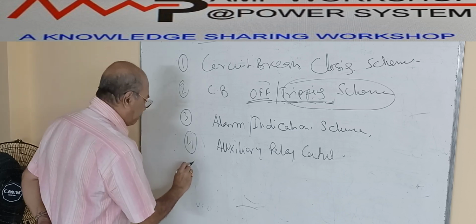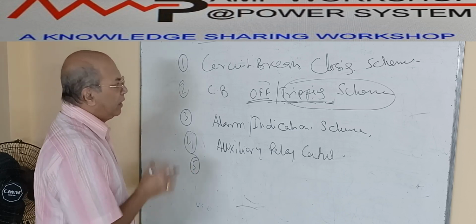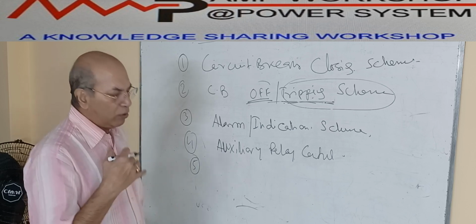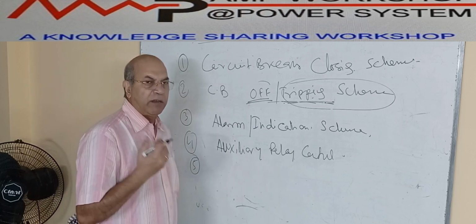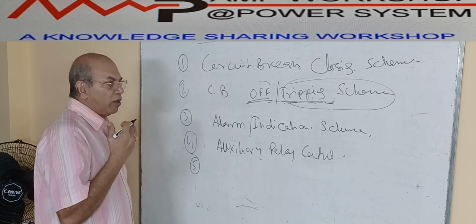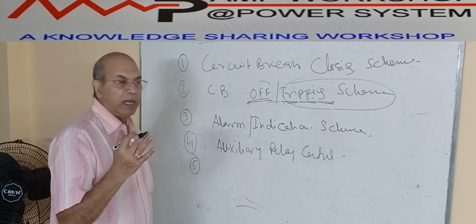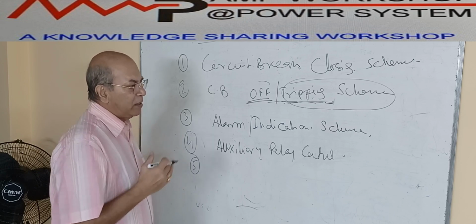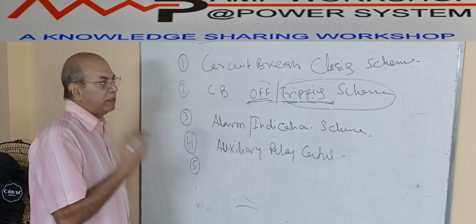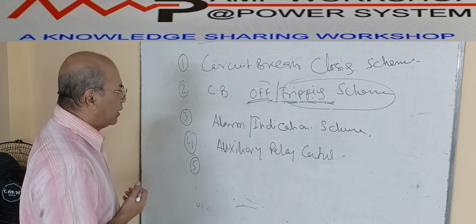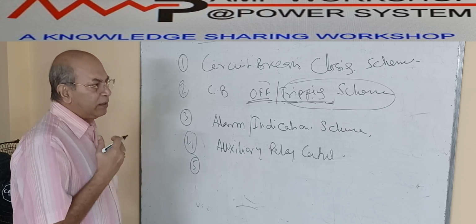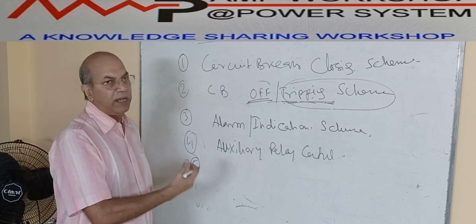This is the 4th. The 5th part, as we said already: in this circuit breaker for each feeder there is a protection relay. There is one protection relay or two protection relays or multiple protection relays, depending on the type of feeder. Due to the numerical relay development, now in most of the cases, one relay can serve all the functions. Or maximum, in the case of generators or complicated devices, maybe 2 relays will be required. One is a common protection, another is a differential protection. So this relay has a protection scheme, it has various auxiliary contacts. This relay can take various inputs, it can give various outputs.